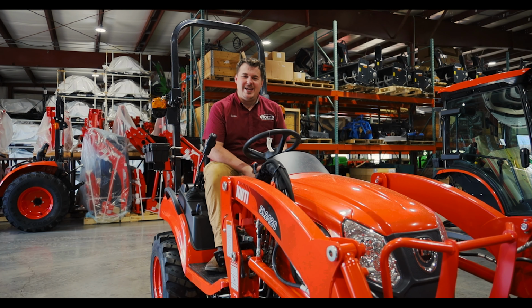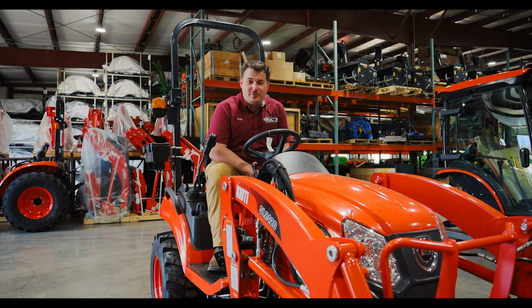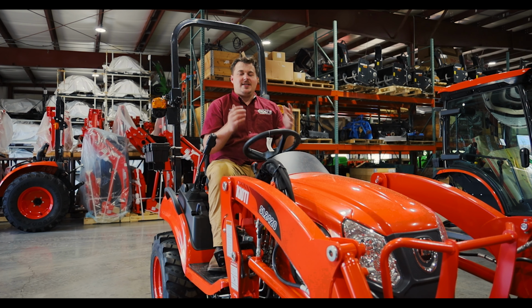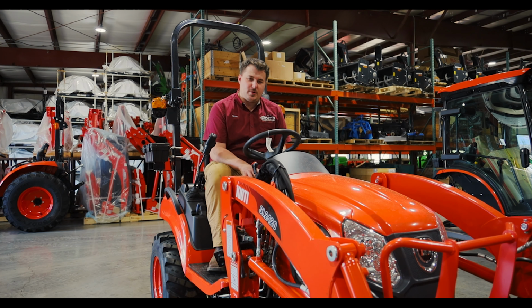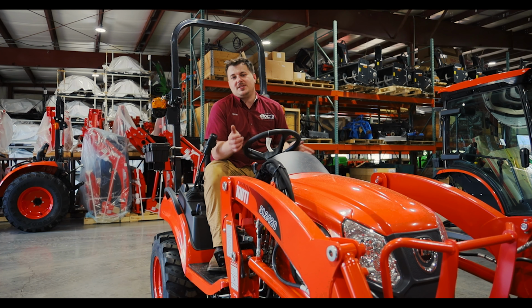Hey guys, thanks for stopping in and taking a look at how to remove and reattach the mower deck on these KIOTI CS series tractors. Now, take note that there are 54 inch options as well as 60 inch options for these mower decks. They're gonna go universally on the CS series tractors. So the 2210, the 2220, the 2510, and the 2520.